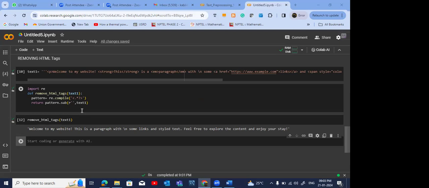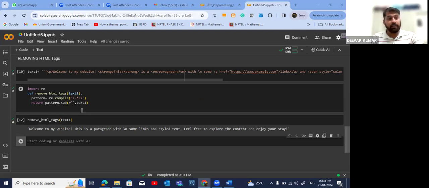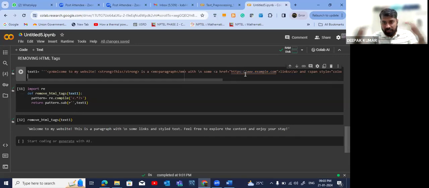Because sooner or later we are required to see how we remove the URLs. See, here, can you find the URL also? Here we have a URL. Because it was inside these two, left angle and right angle bracket, it is also being removed. If it would not have been, then it might not have been removed. Let's check it.